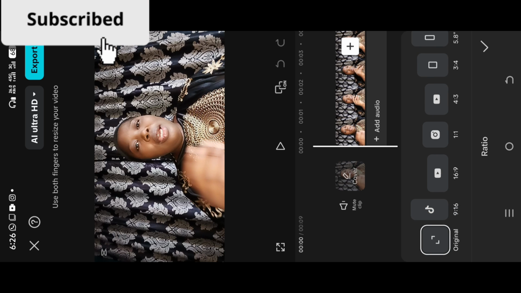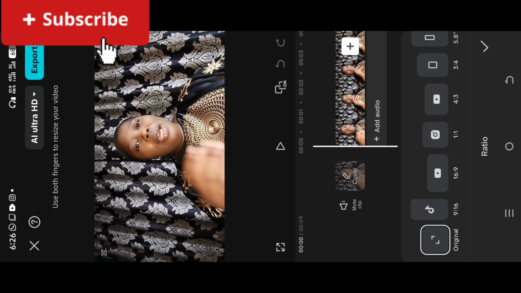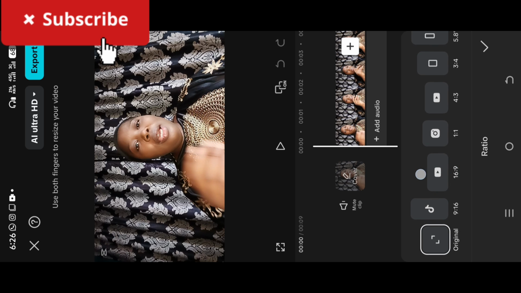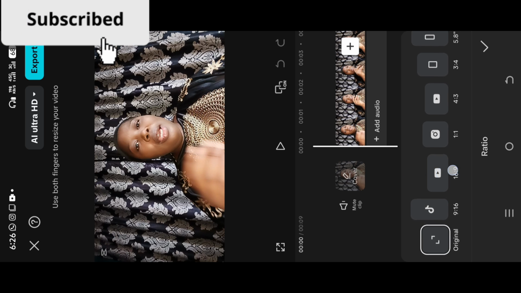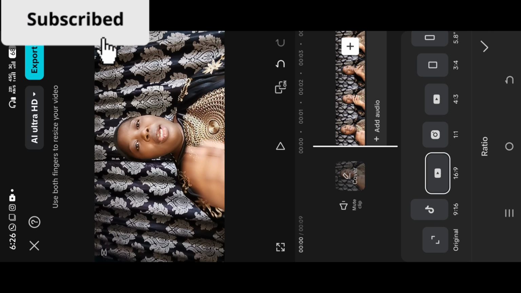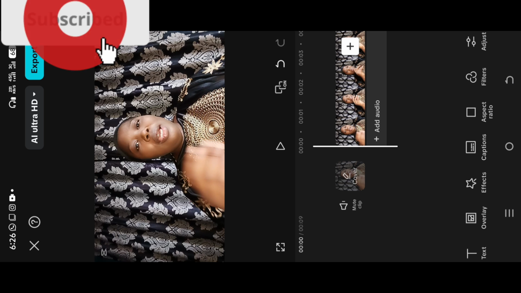But for today's video we will be using YouTube video as an example. So this place you see 16:9 is YouTube video. Whenever you want to create any YouTube video, this is where you come. So you go here and choose the aspect ratio. Once you choose the aspect ratio, the next is for you to come here. Click here, and that's that for this one.